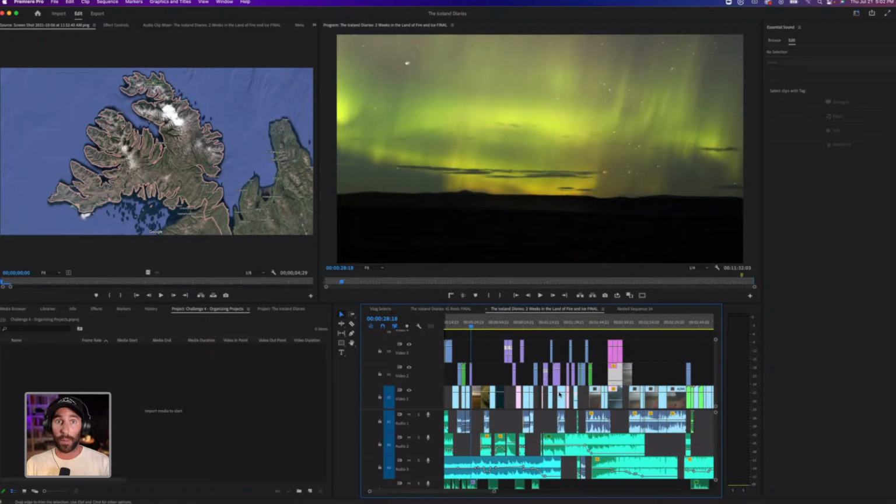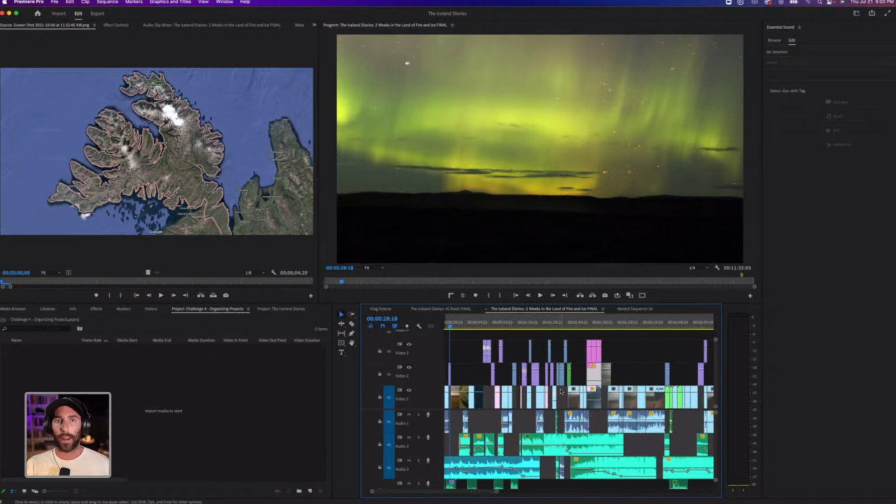Which is great. We want to be able to get to the point as video editors where we can stack things on top of each other. We can really amplify the piece by adding sound design, by adding color, by adding different clips, transitions, all that jazz. But we want to make sure that when we do get to this point, we have properly organized everything in our bin. So if I go over here to my project window, I have a project here and it looks very neat and tidy.